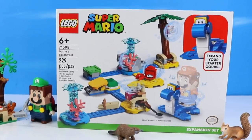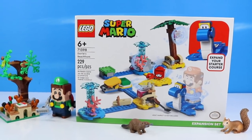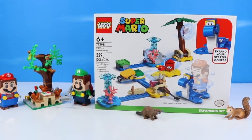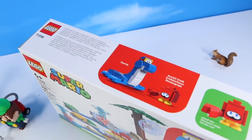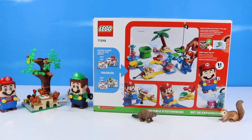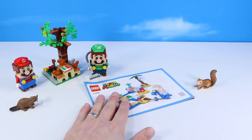Let's start the build with Lego Super Mario set number 71398, Dorrie's Beachfront, 229 pieces, expansion set, Lego Mario not included, with Dorrie, of course, and a Huckit crab. On the back of the box, a small setup with one of the starter courses. Inside the box, a small set guide.